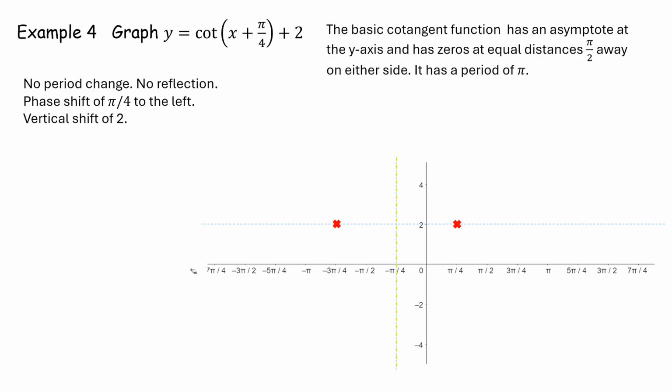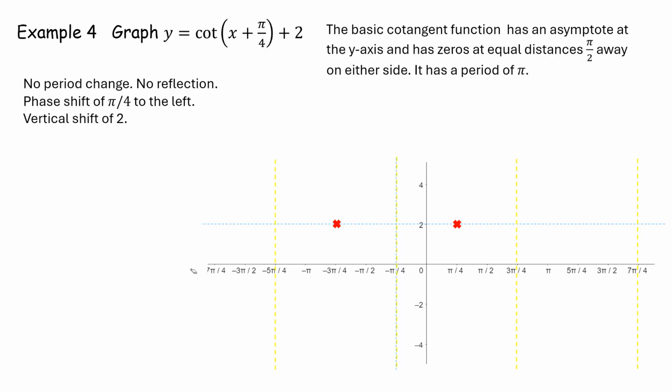So here's where we are, and we will just draw it the way we would draw a basic cotangent function. To fill in some more information, remember that the period is pi. So for that asymptote right there, there's going to be another asymptote pi away from that one. That one's at negative pi over 4. So there's going to be another one at 3 pi over 4, and then another one at 7 pi over 4, and another one at negative 5 pi over 4. So those are the asymptotes.